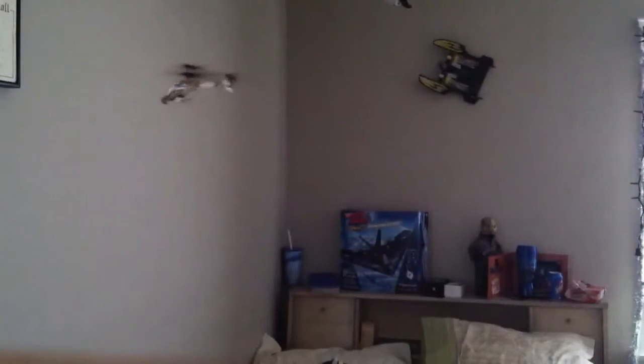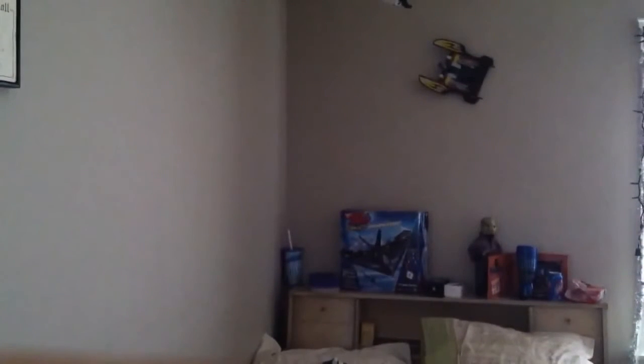And for the heck of it, I'm going to smash into the wall. See? When you simply crash it, it's almost like that SEMA X1 quadcopter I showed you the other day. When it crashes, just bring it back up. Nothing breaks. Although if you're in like a dirty environment, you might get hair and dust in the blades. You probably need to clean those out over time. Or the tail rotor breaks, you may have to replace those.